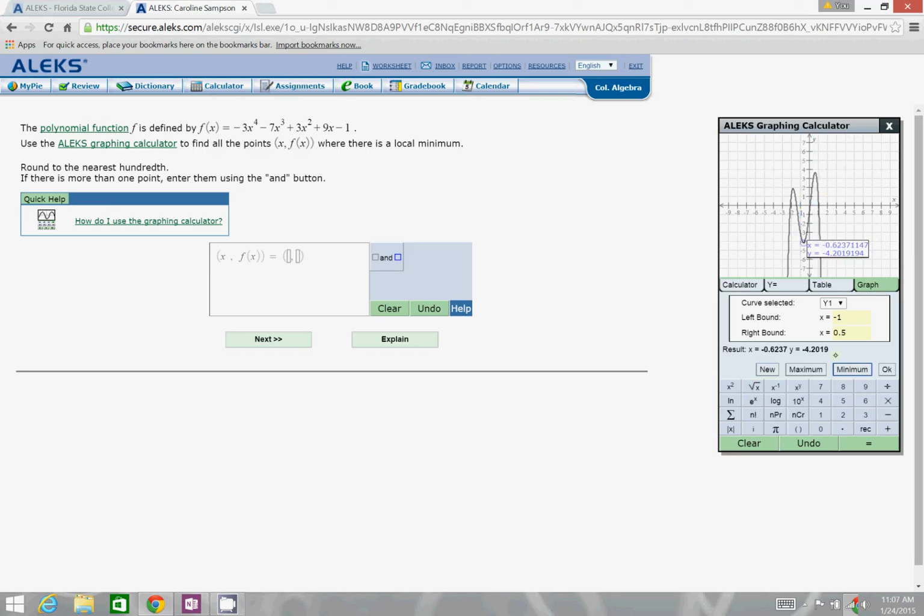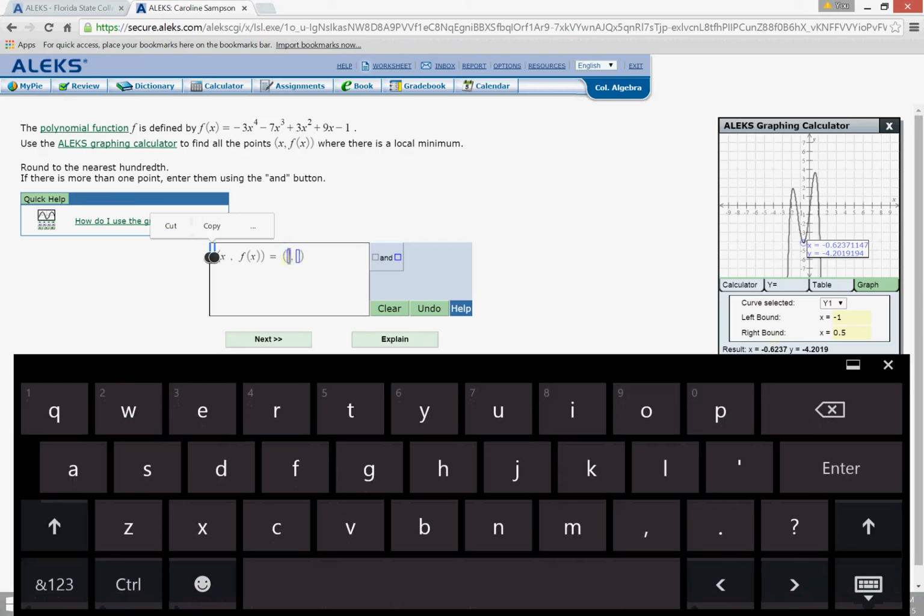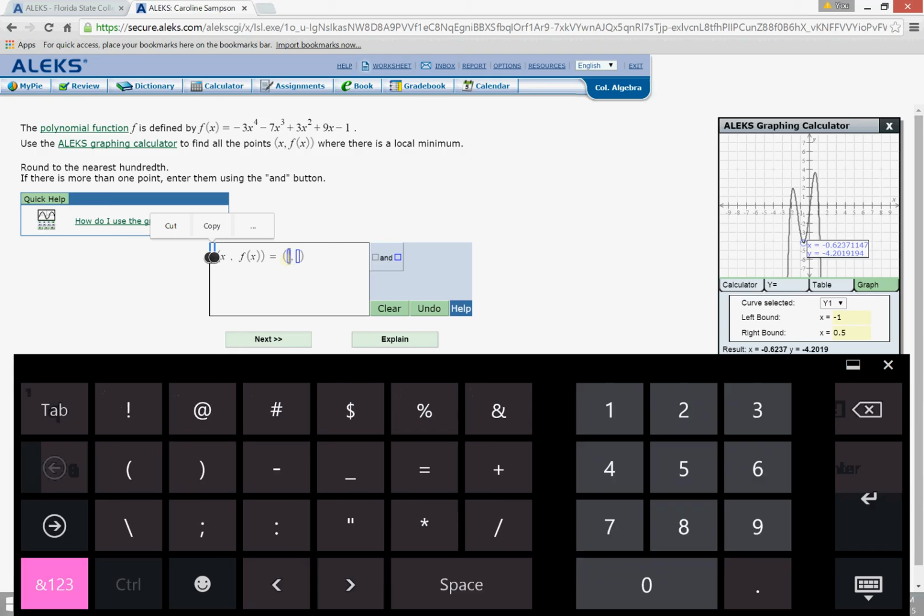It's going to give me this point, x, y, and so I will type here in Alex, rounded to the nearest hundredth, -0.62 and -4.20.